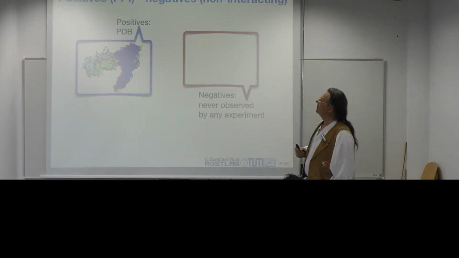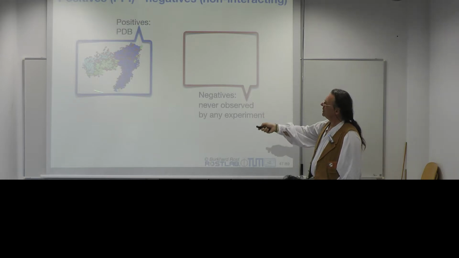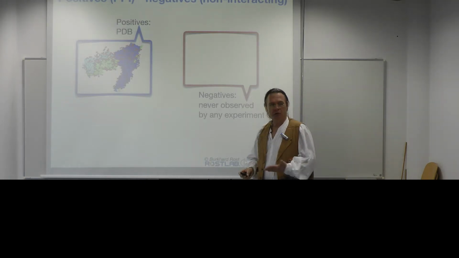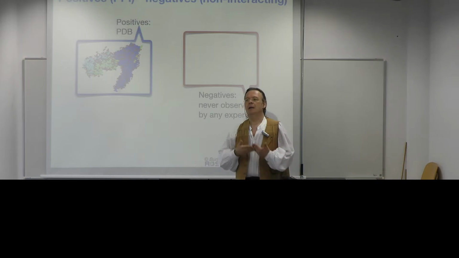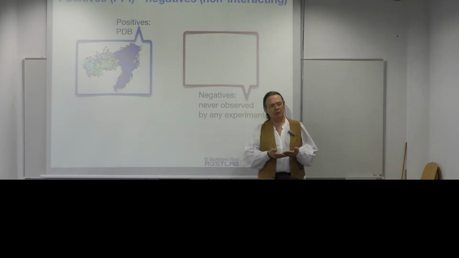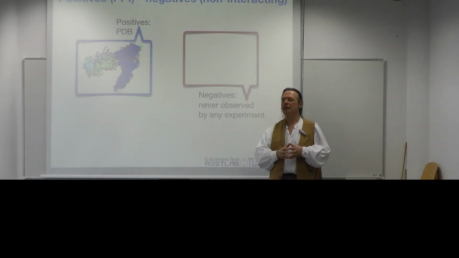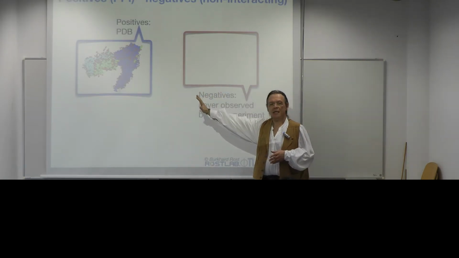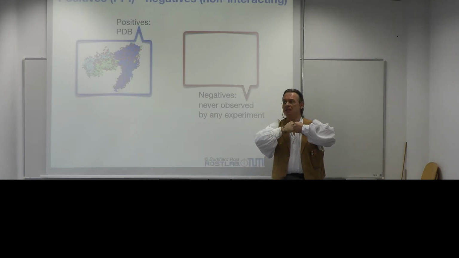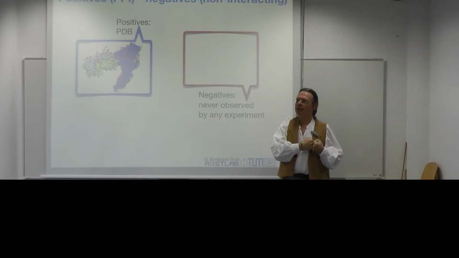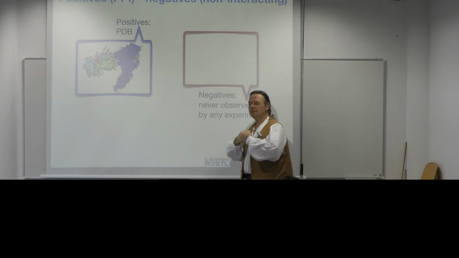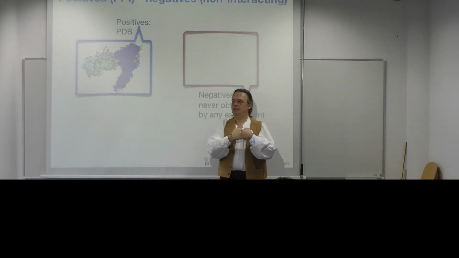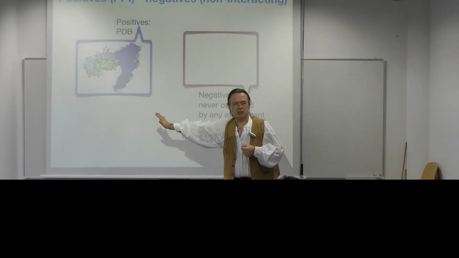So the problem was, what we did is we used proteins from the PDB. You in the room by now know the PDB is the Protein Data Bank. This is the database of proteins for which we know the three-dimensional structure. So when we wanted to say that something is a positive case for protein A binds B, we looked it up in a database where we know in real detail how two proteins bind. We know that A binds B from this database, the PDB, and we know exactly where they bind. That's our database of positives.